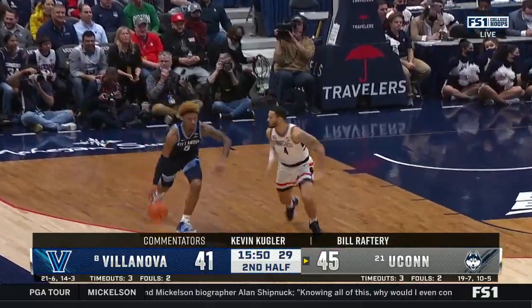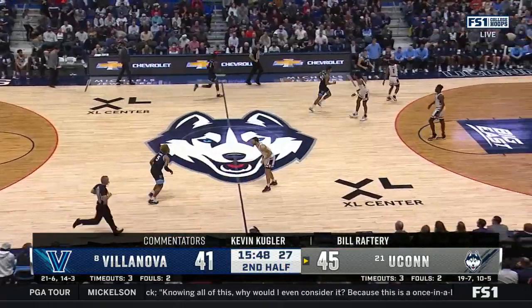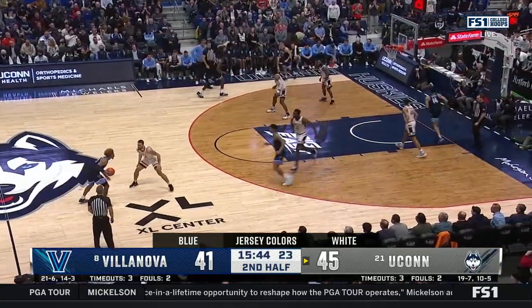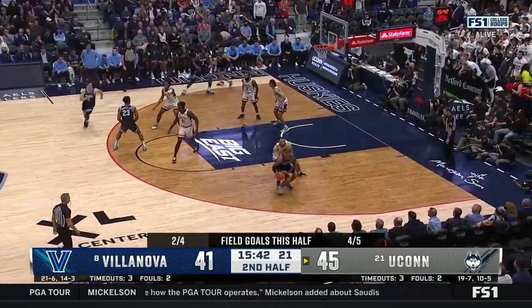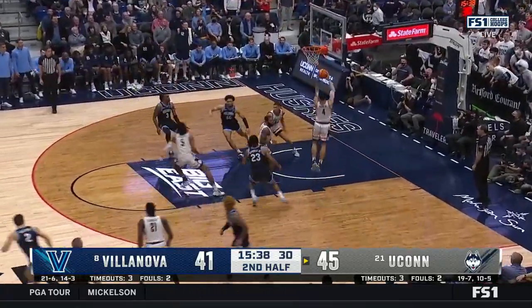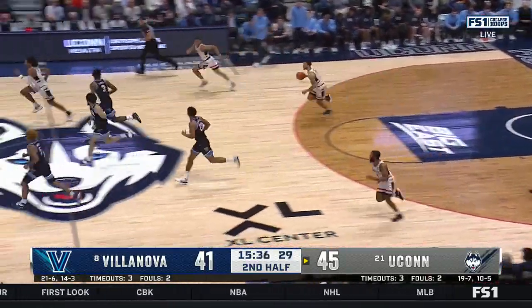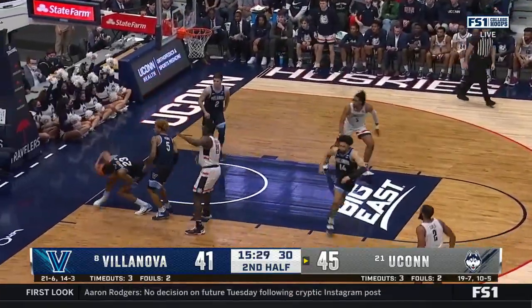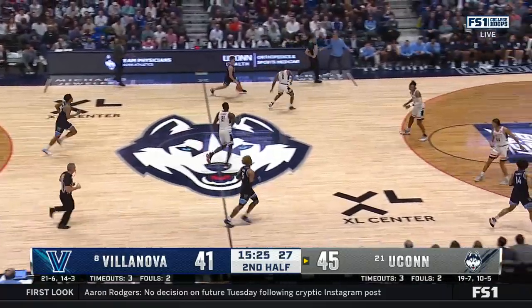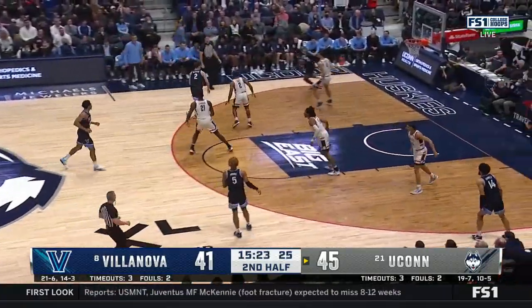Well, this UConn team just really hitting its stride right now. And you could make a good argument, Raf, that they're the most athletic team in the Big East. They do have some depth, some size, some flexibility, some athleticism. Gillespie to three, in and out to Martin. From three, the pull-up from two, rebounded by Samuels. You got to stop the ball, no question about it. They've been running some nice action with Sanogo. Why settle deep?